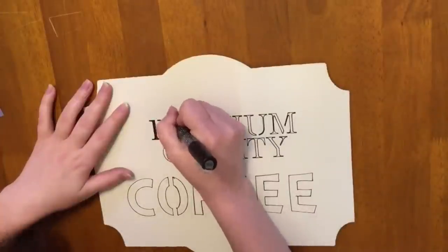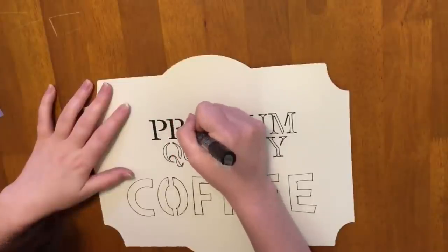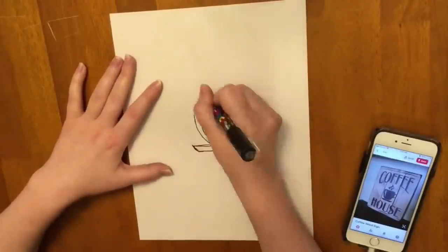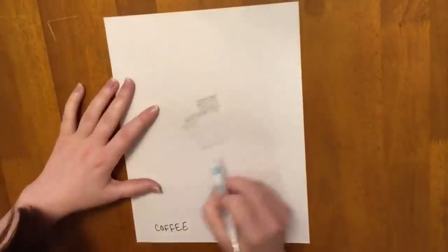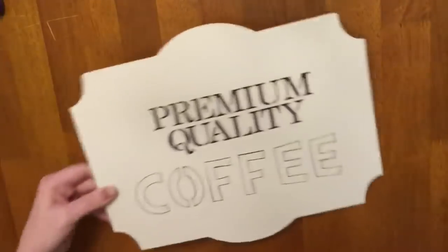So next, I just filled in all my letters, and then I took some inspiration from a pin I found on Pinterest that had a simple little coffee cup. I am not an artist by any means, but I figured I could do good enough to make this little coffee cup. So I just kind of traced it out on a piece of paper. Super simple, but I think it really added a lot to the sign.